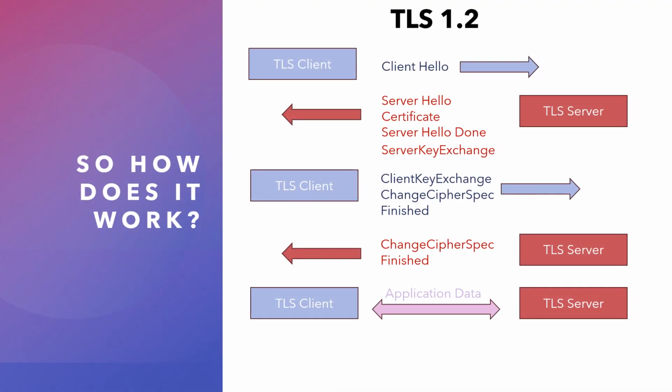Now that we have all of that out of the way, let's learn how the TLS handshake works. To begin, it takes you or any other user deciding that they want to connect to a server somewhere in the world. Once you have decided that you want to connect to, let's say, Amazon.com or your bank's website, the process begins. At first, once you type in the URL address, your computer, also known as the TLS client in this case, is going to send a client hello message. This is simply letting whatever server hosting the website you want to connect to know that you are interested in creating an authenticated channel to share information.